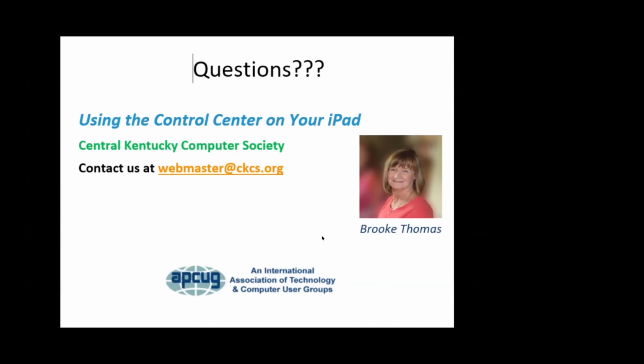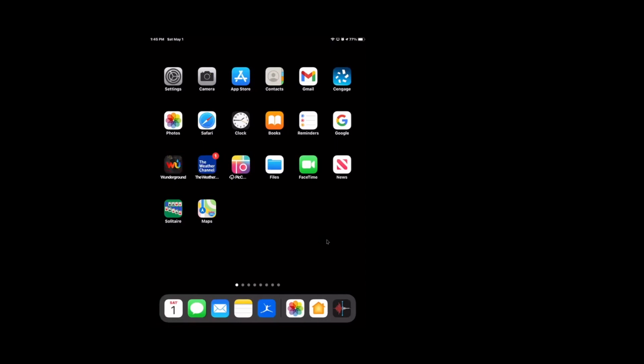Yeah, there's a couple questions. One thing, if you would readdress how some of the folks didn't have all those applications on their control center. Would you go over that right quickly, how to get them on there? Okay, so what you have to do is customize your control center. And you do that by going up here to settings. So I'm going to tap on settings.